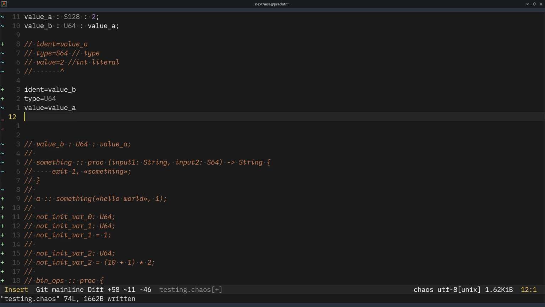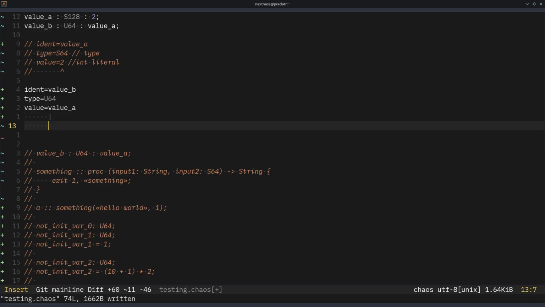So in turn, what we need to do is basically get the type of this, and then we need to compare this type with this right here.